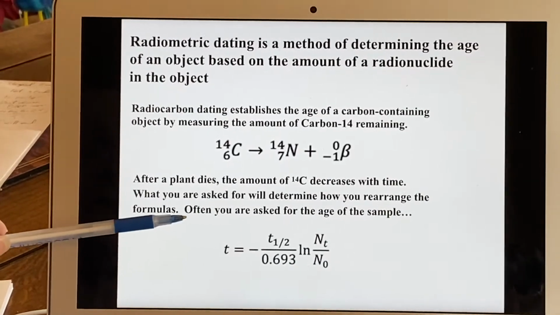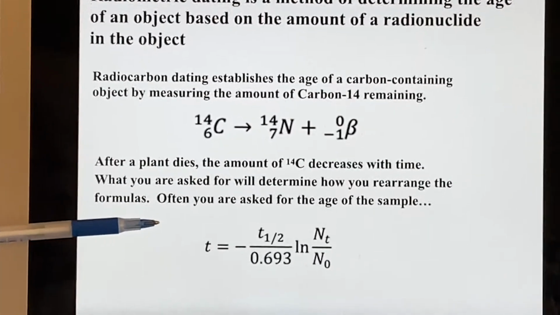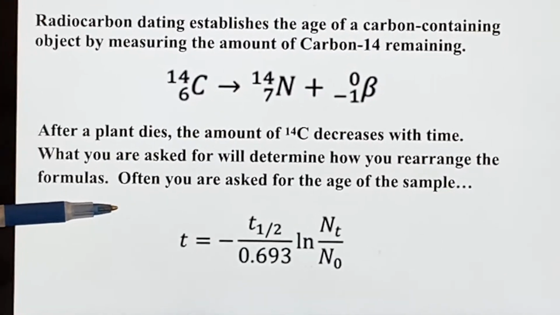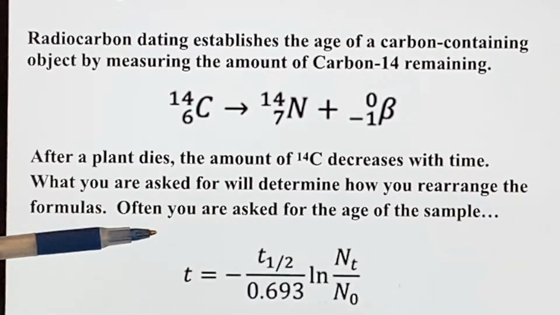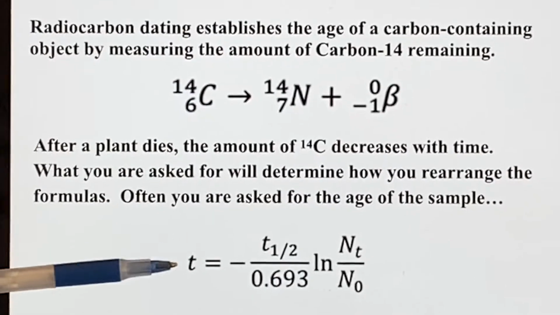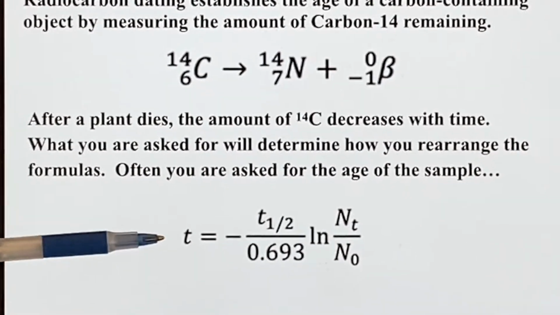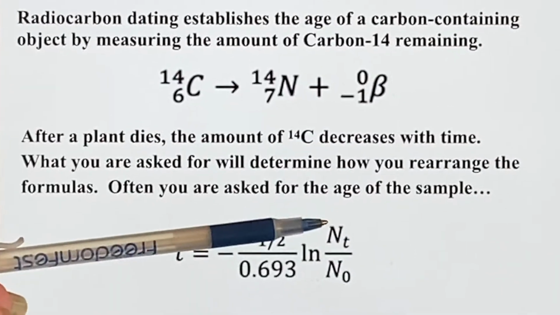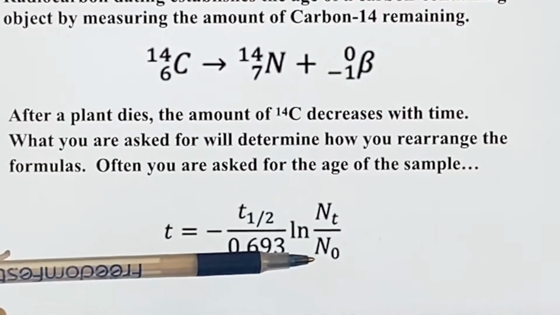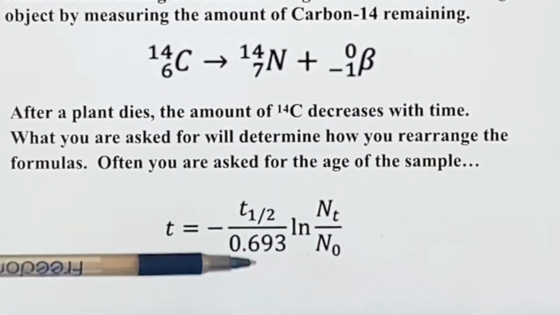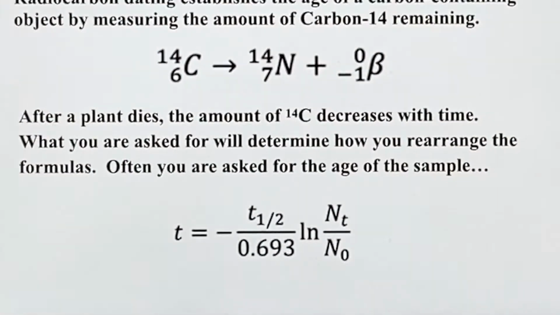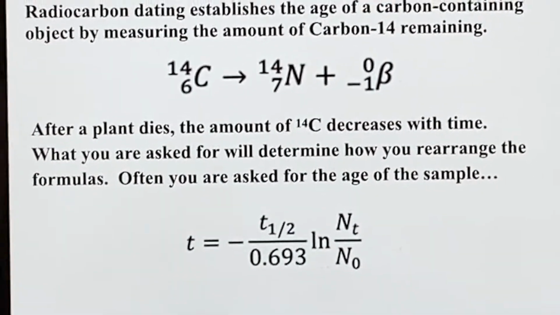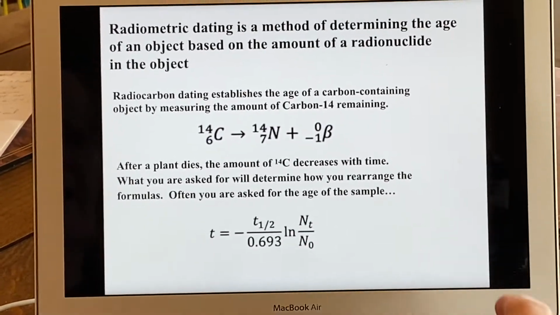And a lot of times, if you are trying to work with a problem like this, they'll be simply asked for the age of the sample. If that's what you're asked for, all you're trying to do is to figure out this formula, how much there is now to how much there would be if done today. Take a logarithm. And then this, what's the half-life? Well, the half-life of this particular carbon breakdown. Given that, we are going to do a problem.